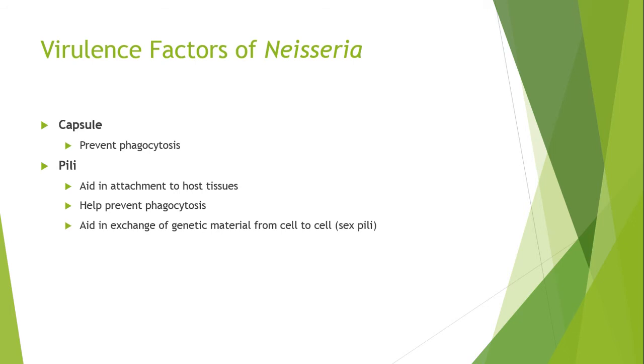They have pili, which are hair-like structures on the surface that do a few things. They can attach to host tissues. The urogenital tract and the respiratory tract have those ciliated epithelial cells, right? They've got a lot of mucus, a lot of movement going on. So they need something to latch onto those mucous membranes so that they can set up infection and replicate and cause disease. And these also help to prevent phagocytosis, and they can exchange genetic material from one cell to another cell.